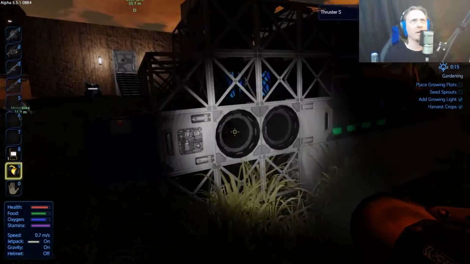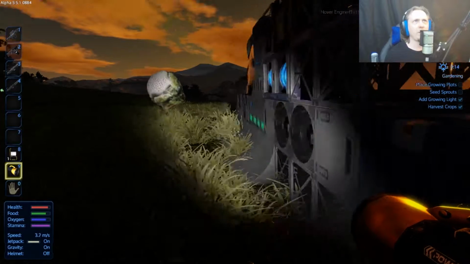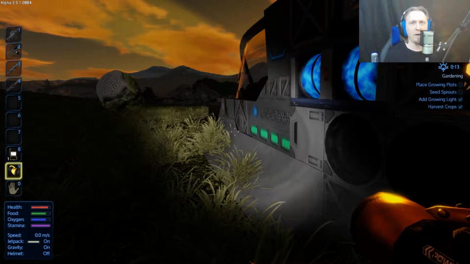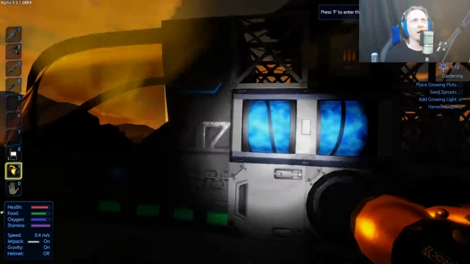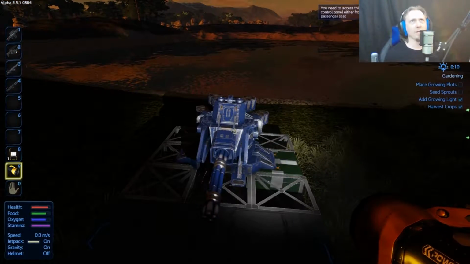So you can see I've got extra thrusters. I went ahead and put more, because more thrusters or even bigger thrusters lets you move faster in different directions. I've got some things rearranged. I also added and unlocked a turret for it.